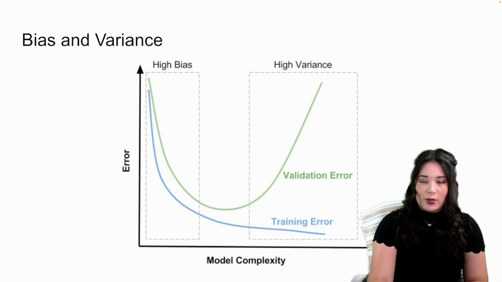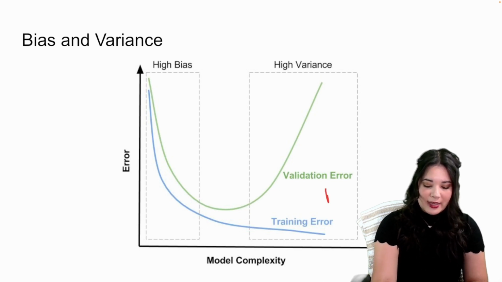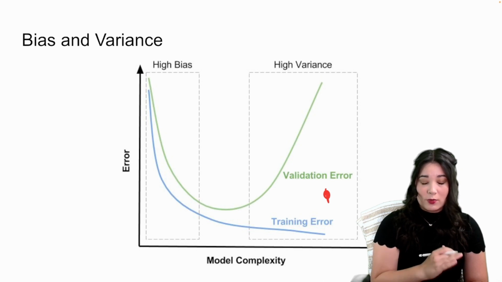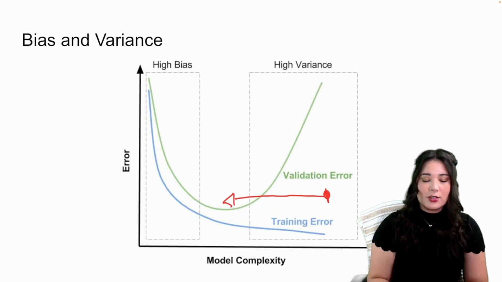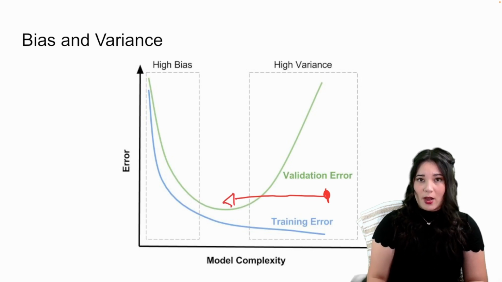So if we have a model that we think might be too complicated, regularization can basically take the model from this region of really high variance and make it a little bit simpler through that penalty, which hopefully will bring us into this Goldilocks zone where we have a model that is neither overfit nor underfit.